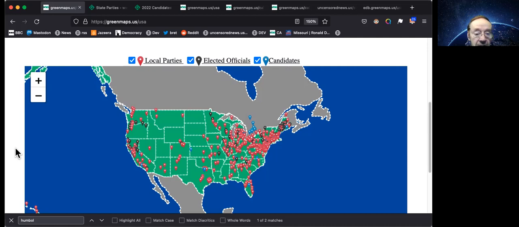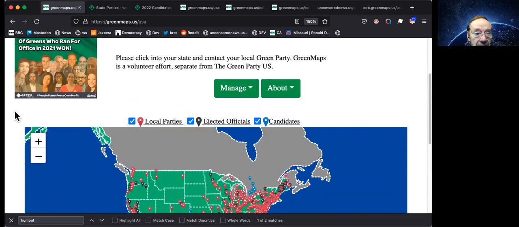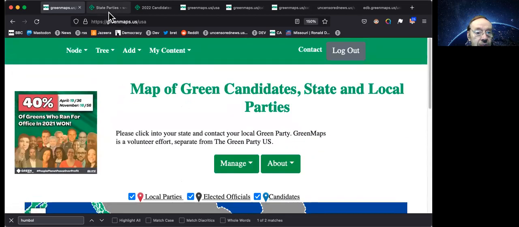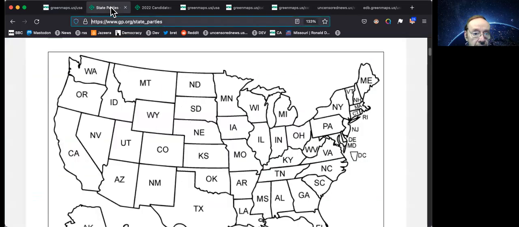The next problem it solves is it makes it really easy for people to find and connect with their local Green parties and candidates. What you want to do is minimize the number of clicks that a person has to do, because for every click you can lose their attention. So here we have a map on gp.org, and you can click into all of the states. But even in the states, it may not have the state map. Most of them don't have a state map, or you have to click a few times to find out where their candidates are, or click a few times to find the page with all of the local parties or their contact info. So much better just to have it all in one place.